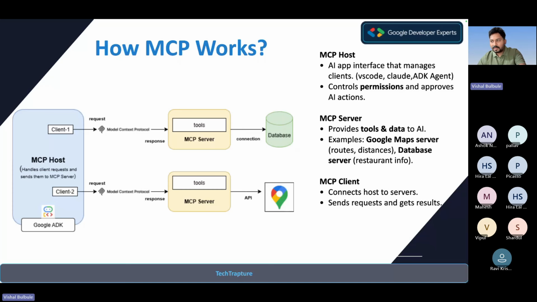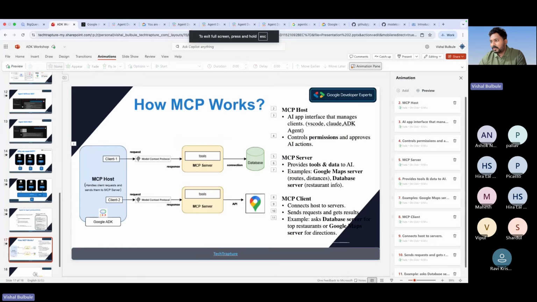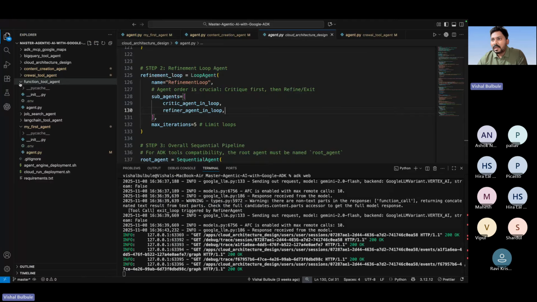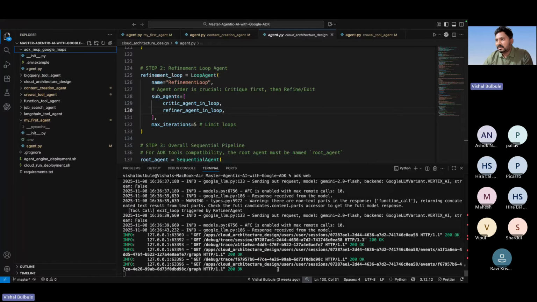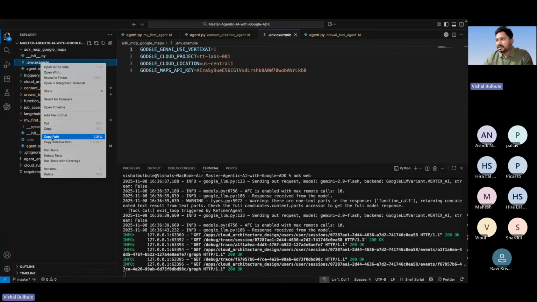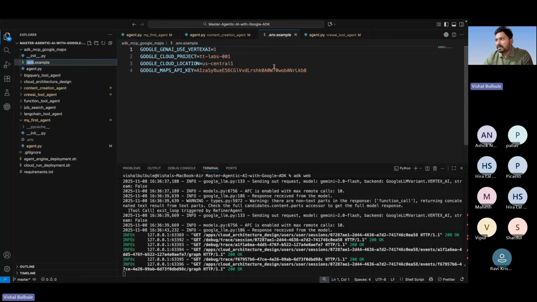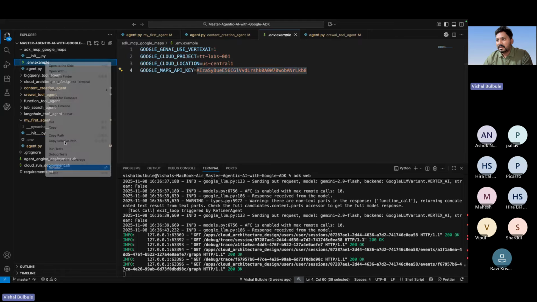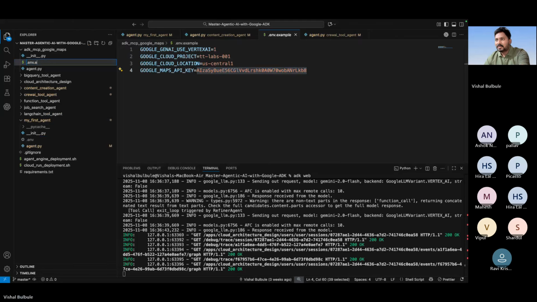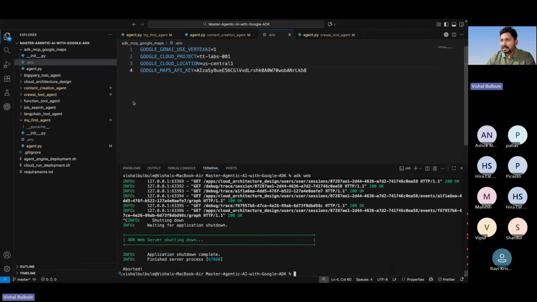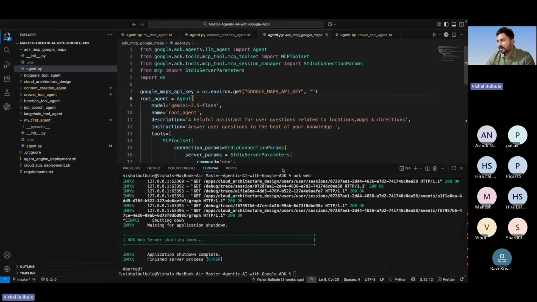Thank you. Yeah, and if I go back to one, let me check if I have MCP demos. I have a Google Maps example. I think I deleted the Google Maps API key. Let's try it though; if it is active, it will work. I don't think the API key is available, but yeah, I will first show you how I configured the Maps MCP server.